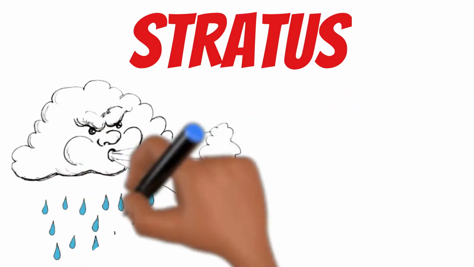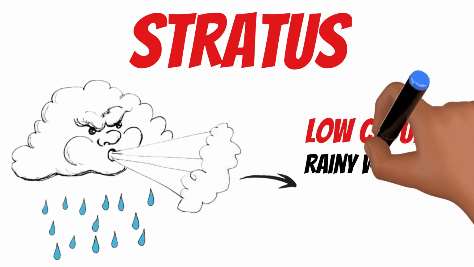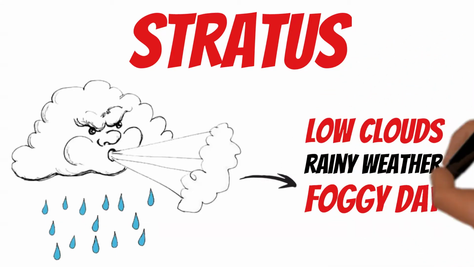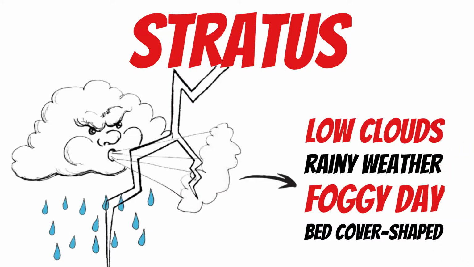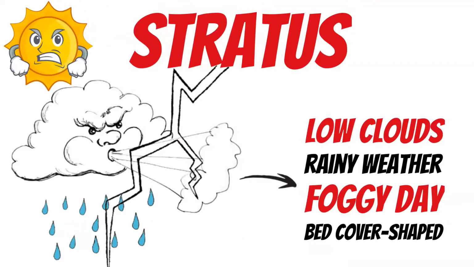They cover the sky like bed sheets. These clouds usually seem fairly dark. That is obviously caused not due to dirty water forming them, but because of shade created underneath these clouds. These clouds can bring rain and fog.